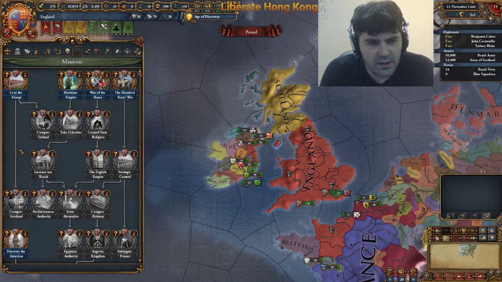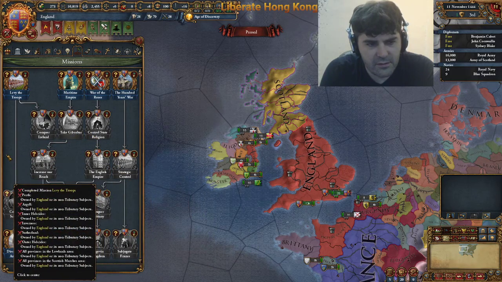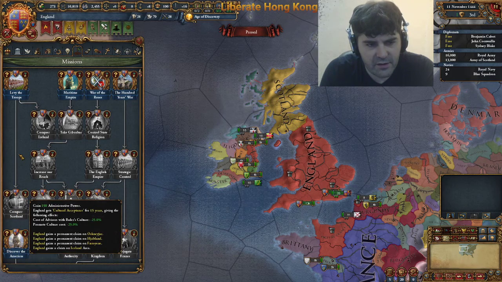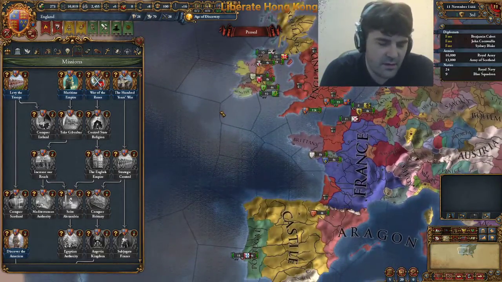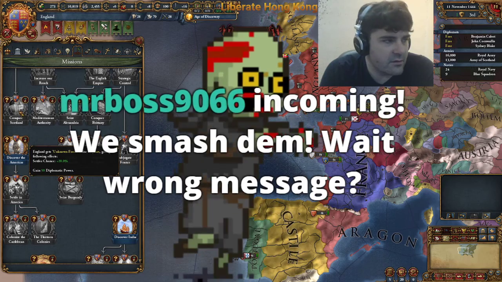So let's see, what else do you have here? So if you conquer Scotland, you get 150 admin power, and you get a permanent claim on all the Norwegian provinces, which is useful but not that crazy.